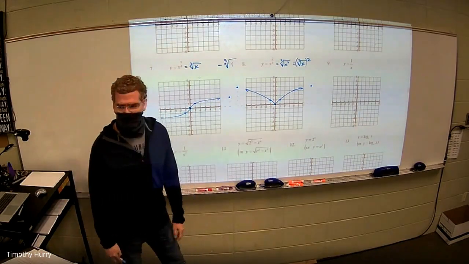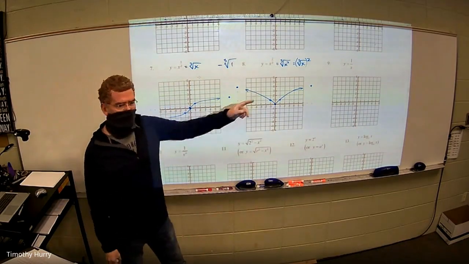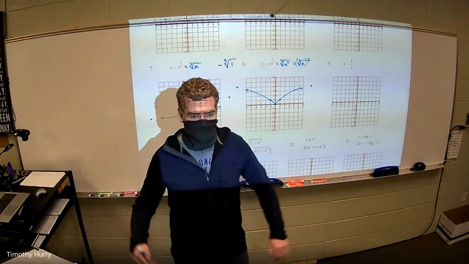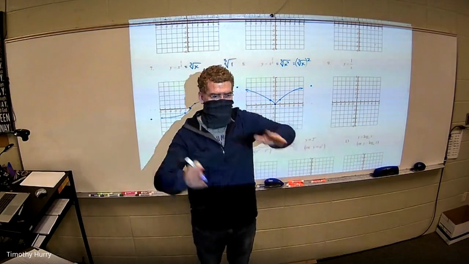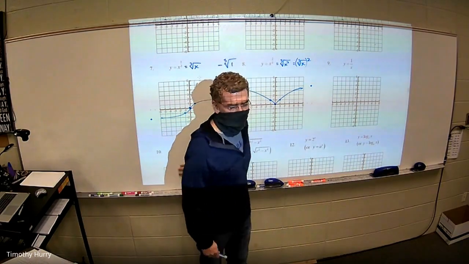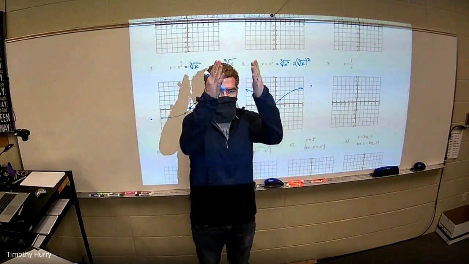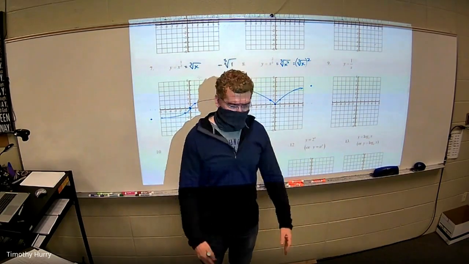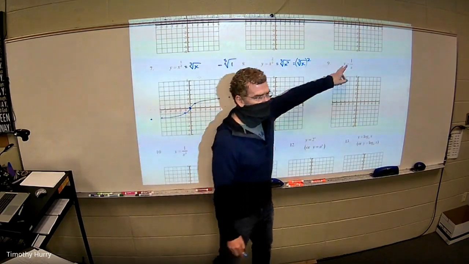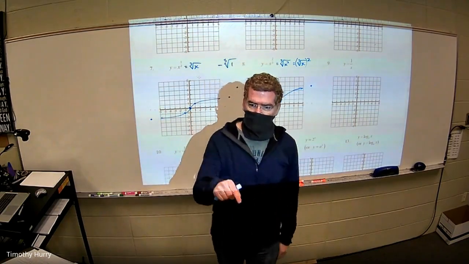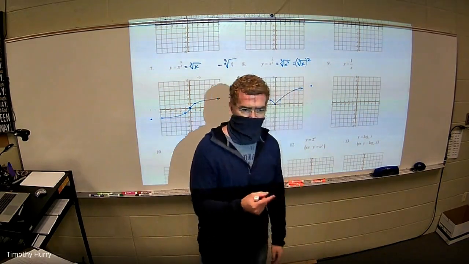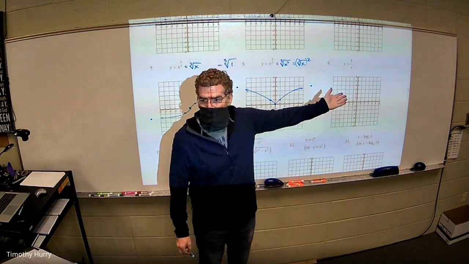Anyway, y'all with me? All right, y equals 1 over x. We call this the reciprocal function. But it really just looks, you'll see it in a second, kind of like this. And then the next one down here, the 1 over x squared graph, we call that the volcano function because it kind of looks like this. I say we, maybe Helmer's not called that. I don't know what the universe calls it. But this is a reciprocal function because essentially what it says is whatever you plug in for x, I'm going to take the reciprocal of it to get my y. And that's kind of what you're doing, right?